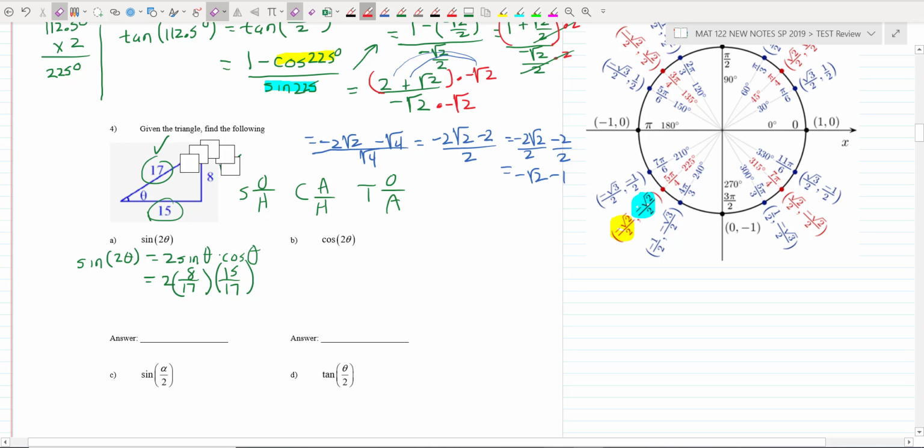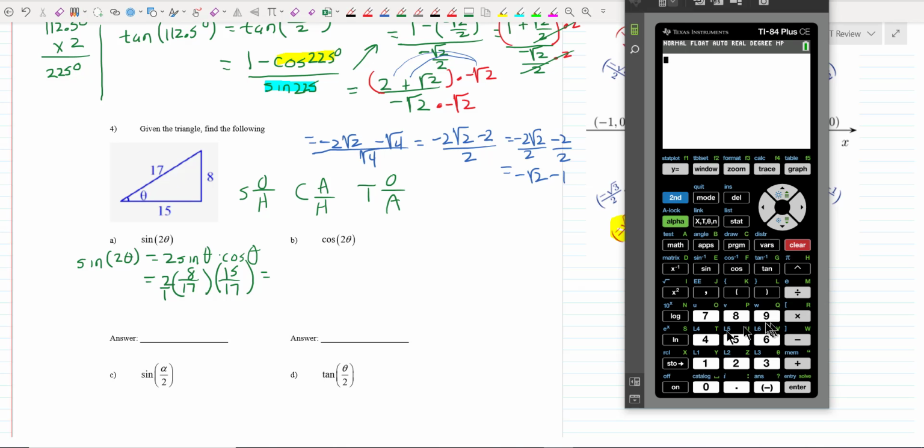Okay, so just using your right triangle trigonometry definitions, and now you can put the 2 over 1 and you can just go straight across. Use a calculator if you need to do that. Okay, so we can go like this. We just have 2 times 8 and then times 15 is going to be 240, and then 17 to the second, or 17 times 17, is going to be 289. Okay, so the answer to this problem would just be 256 over 289. So it's all about using the identity.